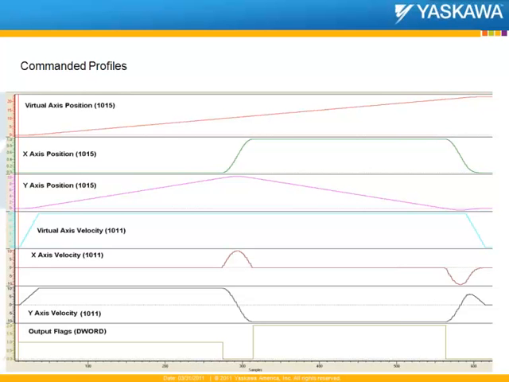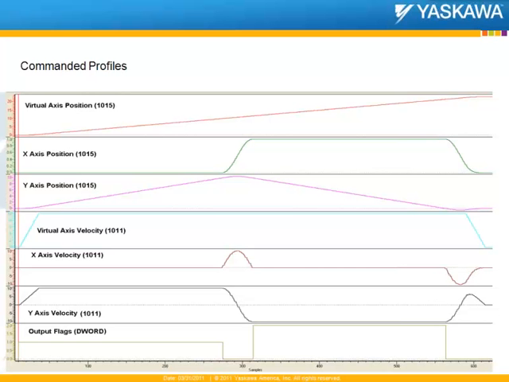And you can see here, this is the profile that was created for the racetrack kind of profile that we talked about earlier, where you had 2 straight lines and 2 arcs. And you can see the profiles of the velocities of the 2 axes. And also, we had set an output word for, maybe firing an output while the 2 axes are in motion. And that is the last plot that you see at the very bottom, the output flags that are getting generated.